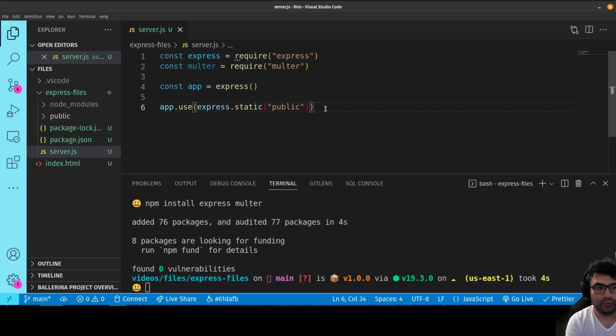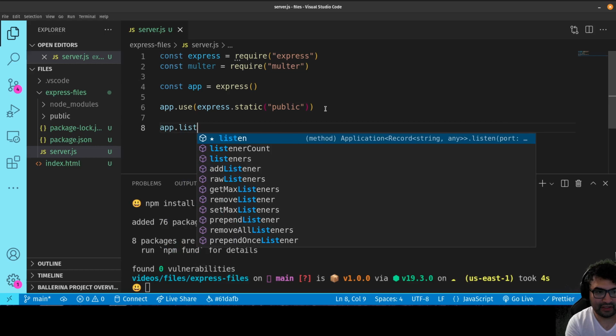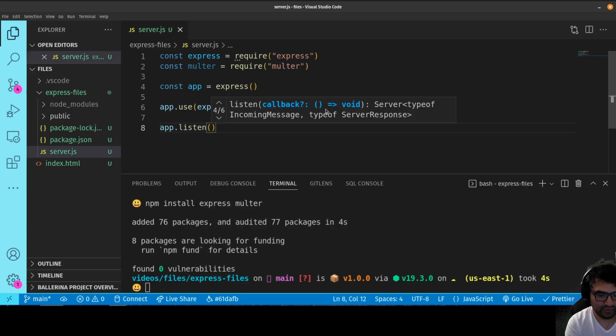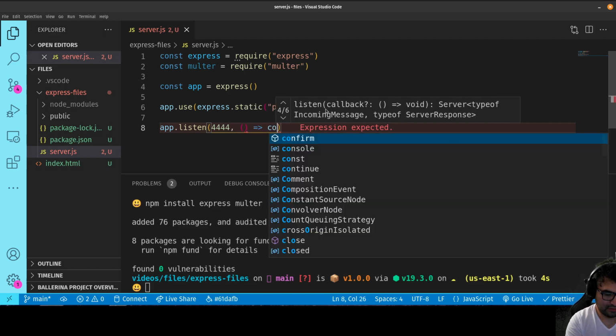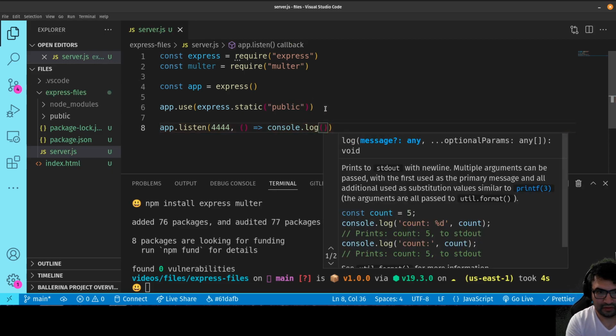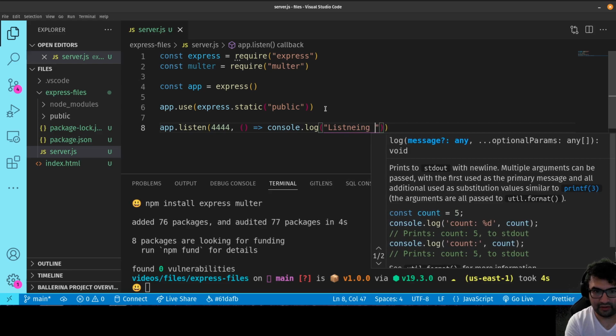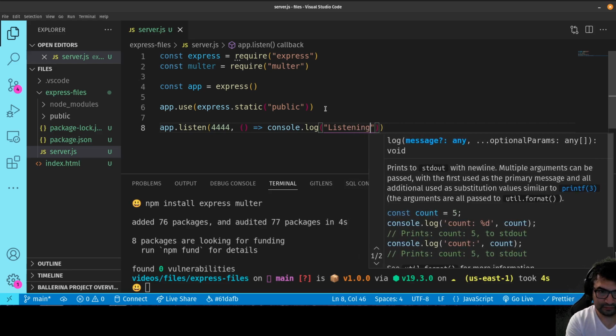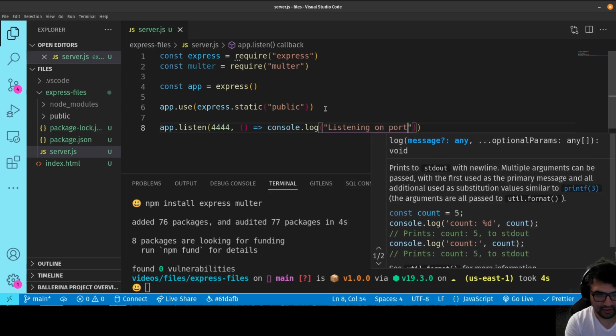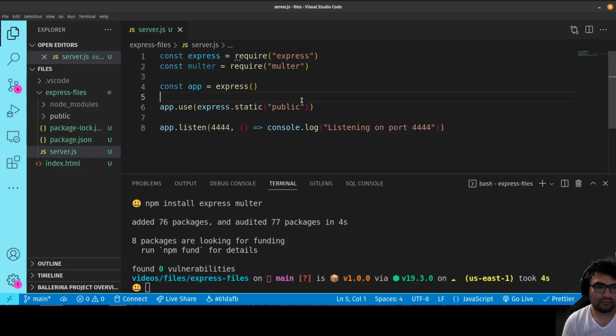That's really all we need now, an app.listen. App.listen, and we'll put that on port 4444. Listening on port 4444. Cool. Okay, so there's our app.